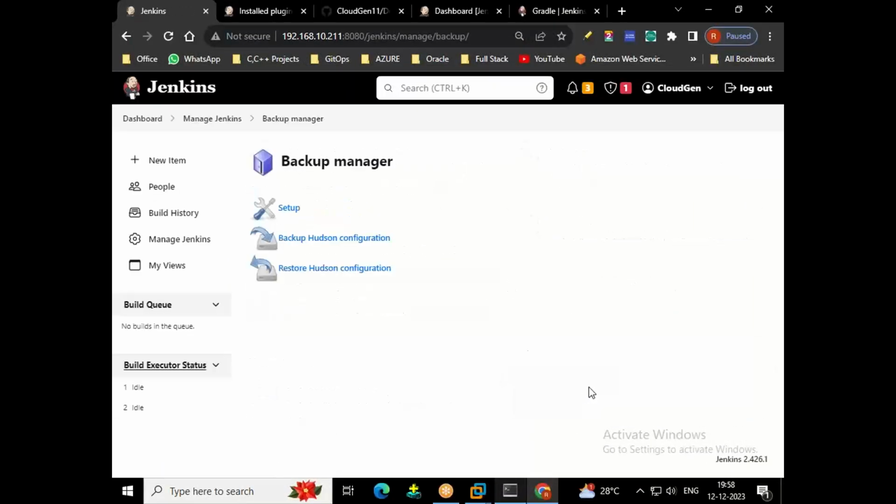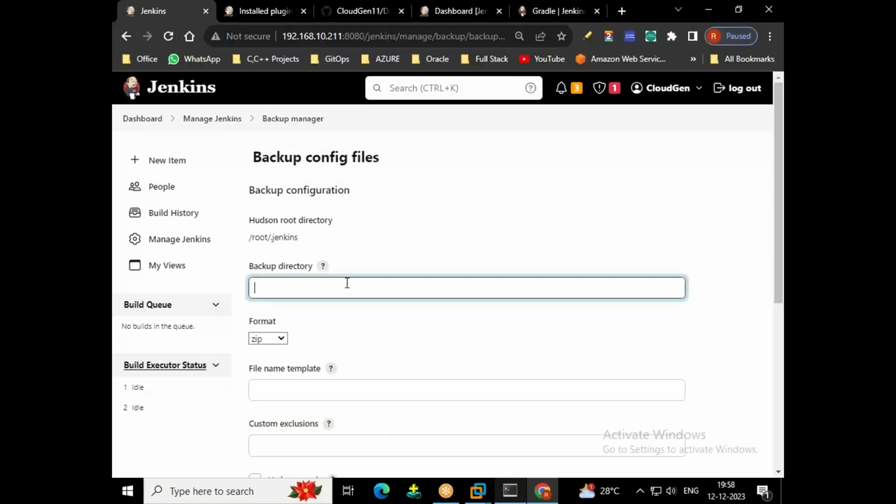Click on this Backup Manager, then click on setup. Now, where do you want to store? Same: Class OPT backup. By the Backup Manager plugin, we are taking that backup.